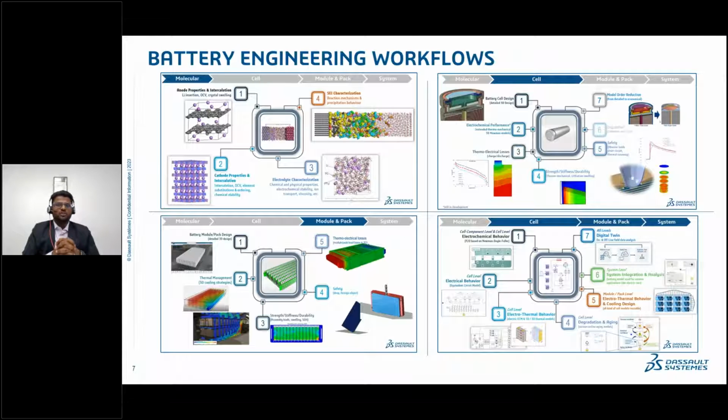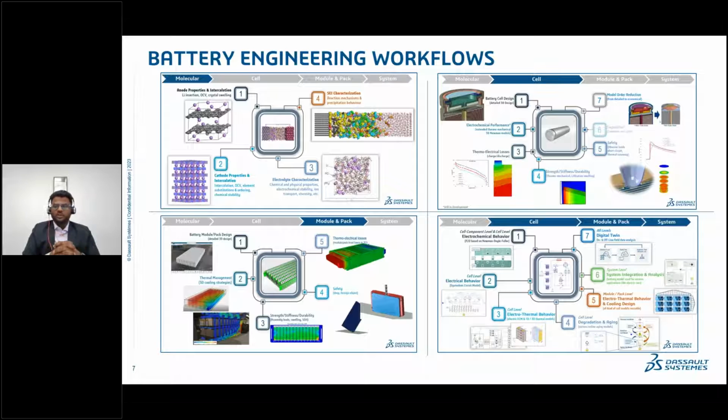Then further, we have different workflows which are available within the battery's cell engineering level itself. It starts by designing your cell, doing different thermoelectric losses analysis, the lower order modeling, your safety analysis, and multiple other aspects as well. Further, we also move on to the module and pack engineering. Now, within module and pack engineering, we start by designing our battery packs, the entire battery pack. We also do testing, the strength, stiffness, durability testing, building different cooling circuits to provide cooling to this particular battery pack, doing various thermoelectric losses, and the safety analysis is something which we can do at this particular layer.